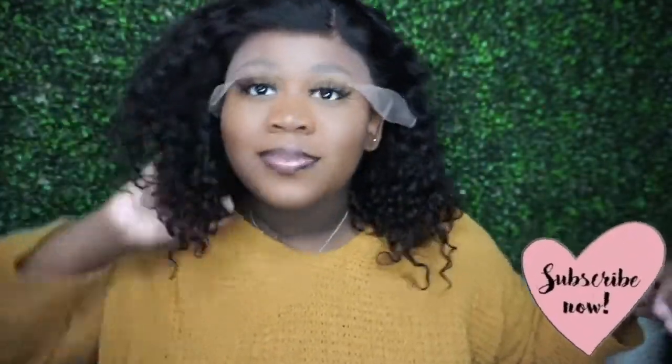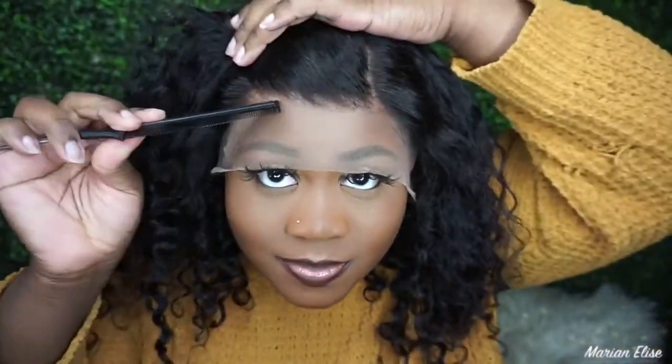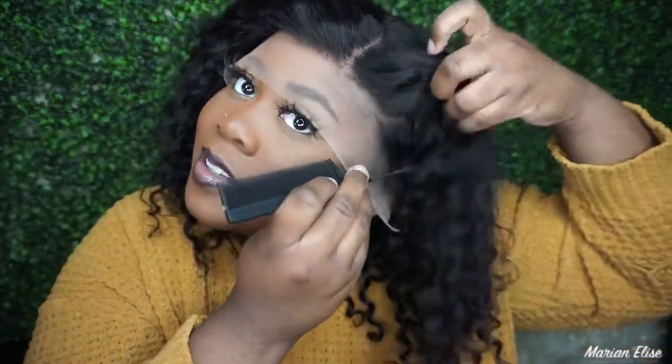So did y'all see how easy that went on and how it's just laying right on my head? It is very big head friendly, I will say that. And initially when I first put it on, I said, oh my goodness, this is so beautiful. And now we can actually see the pre-plucked hairline, and when I part it, you can see how amazing it is, because it really is plucked and bleached, and it gives you that natural hairline and makes it so much easier for people who don't want to have to do so much to their wigs as far as the customization of it goes.